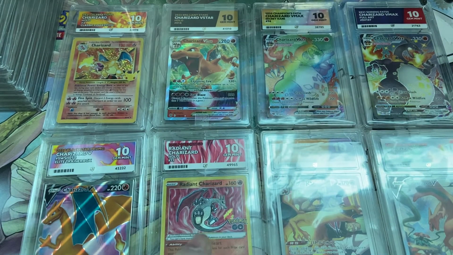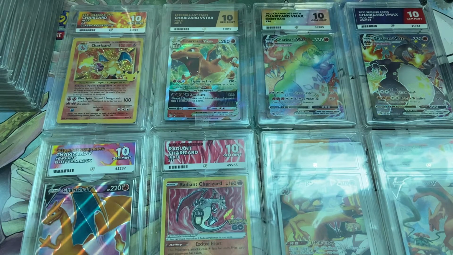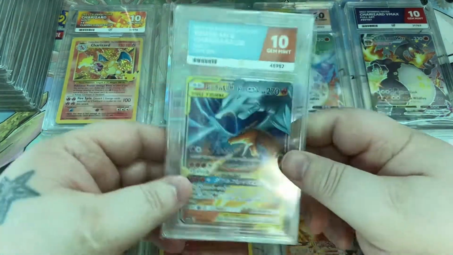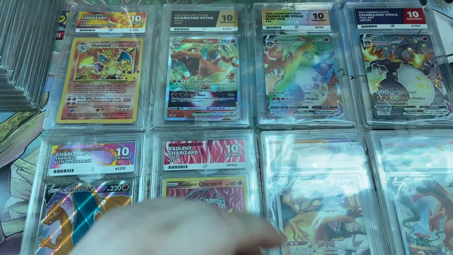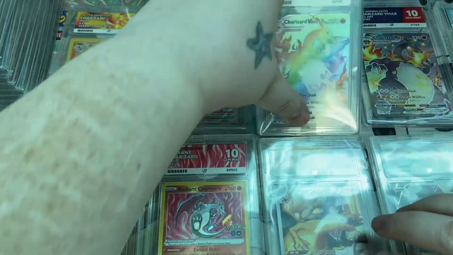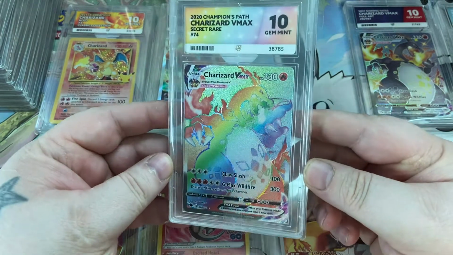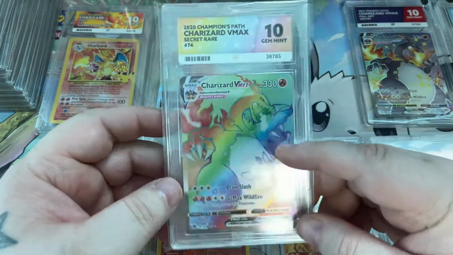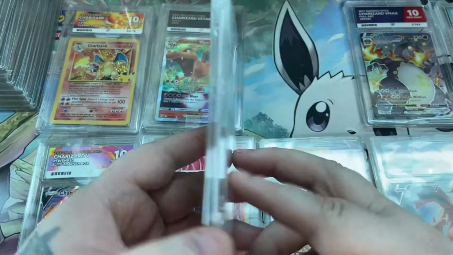And then I have 2 more Radiants. And then somewhere in this pile, don't know where, but I have the Charizard and the Reshiram one. It's here somewhere. There it is. And also I have this one. And if you look at this one, I do have the shiny V one as well coming.